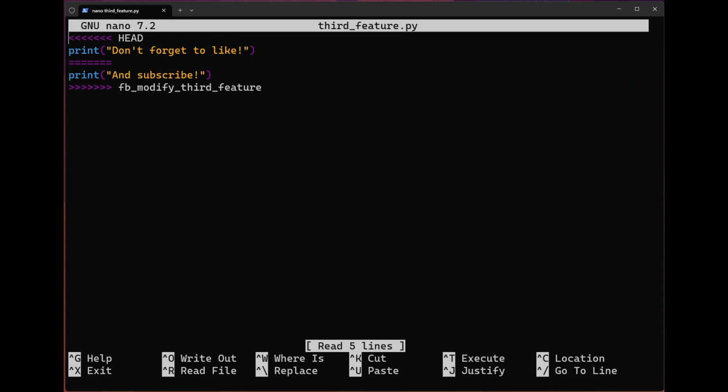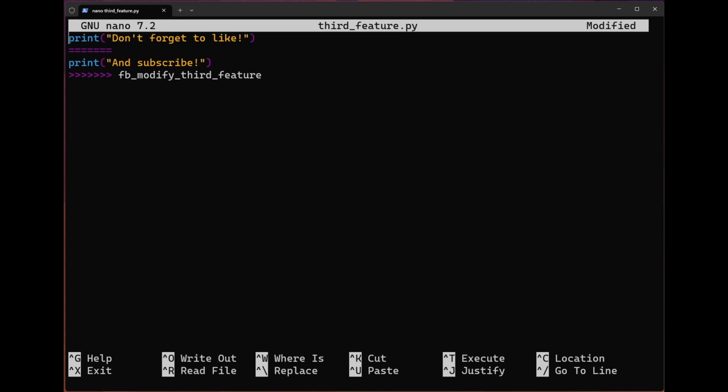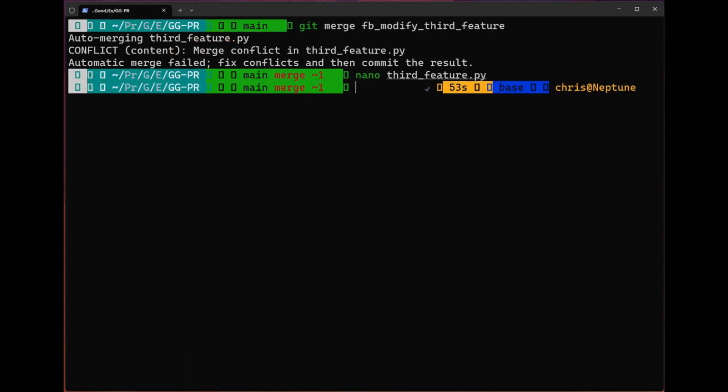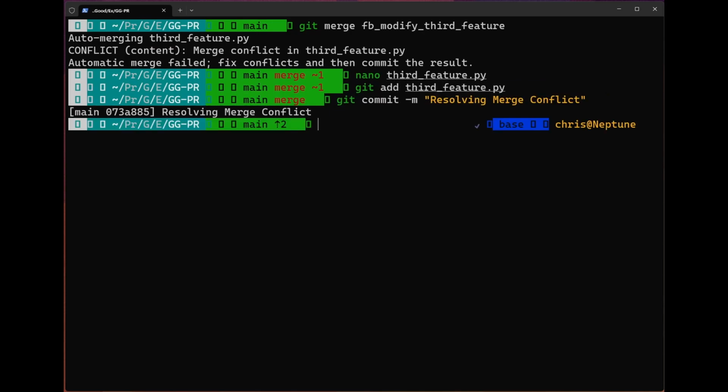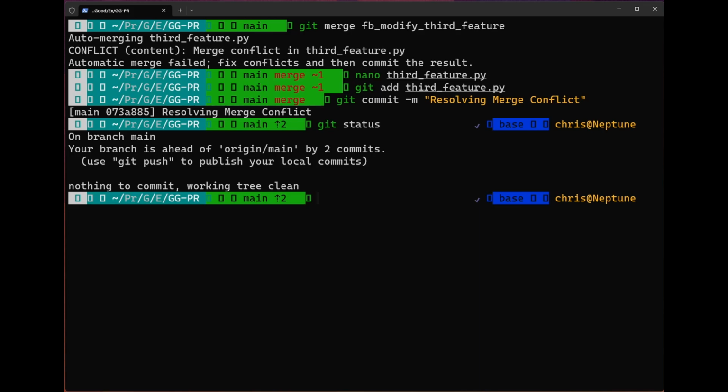Once we're in Nano, we can get rid of anything we don't want by navigating to the line and pressing Control-K. So we don't want to keep this head flag, so we can get rid of it. We also don't want to keep anything below the merge line, so we're going to go ahead and highlight all of that and get rid of it. Now that we've done that, we can Control-O, Enter, Control-X. We still need to add and commit this. And once we've done that, we can see that we're up to date and everything is A-OK.